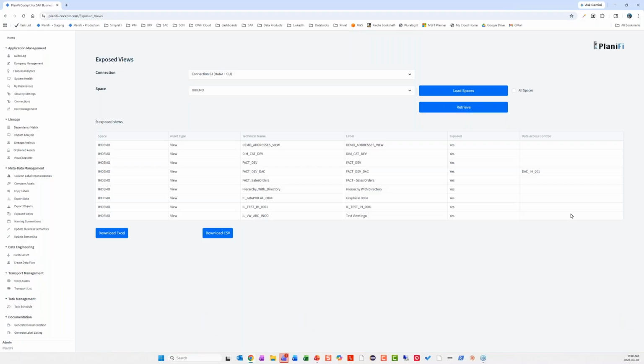But in addition, we quickly show whether a data access control has been configured. Because remember, the data access control has to be added to the view manually. So we just want to make sure that everybody is aware these items are exposed, and potentially you missed the step of, for example, putting the access control into it.